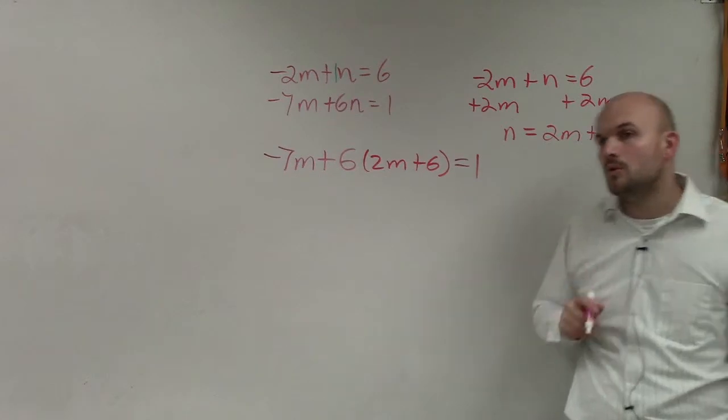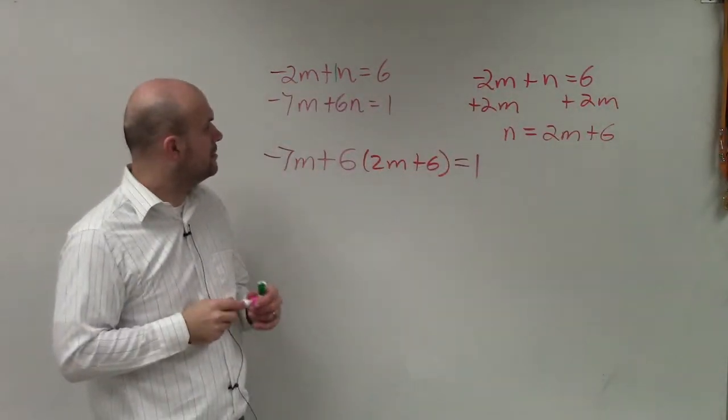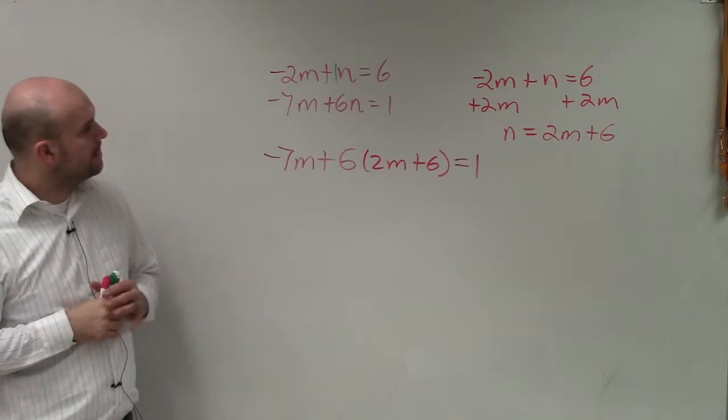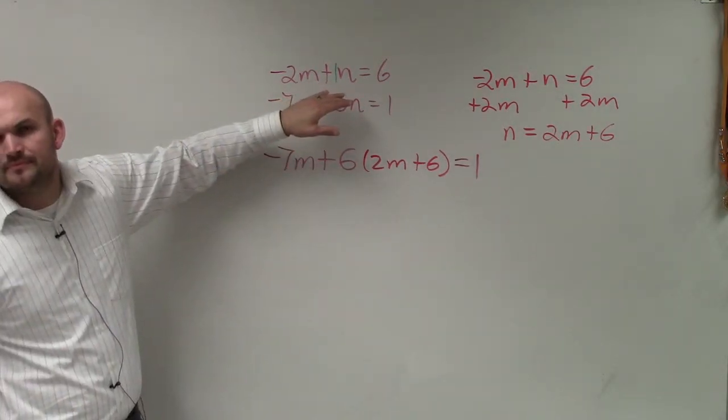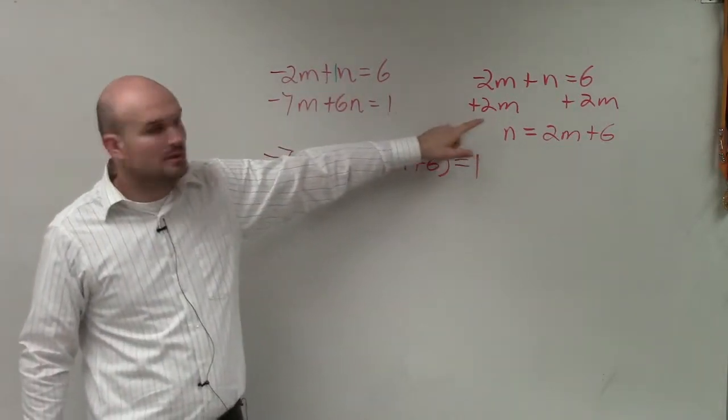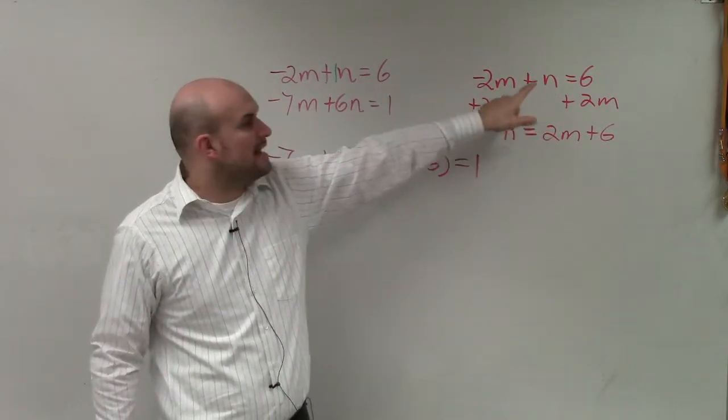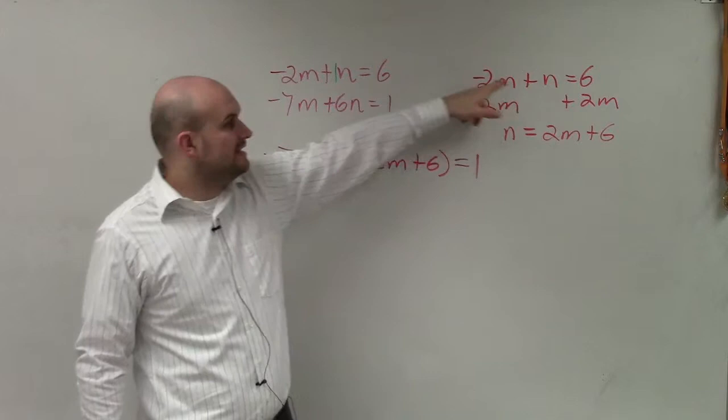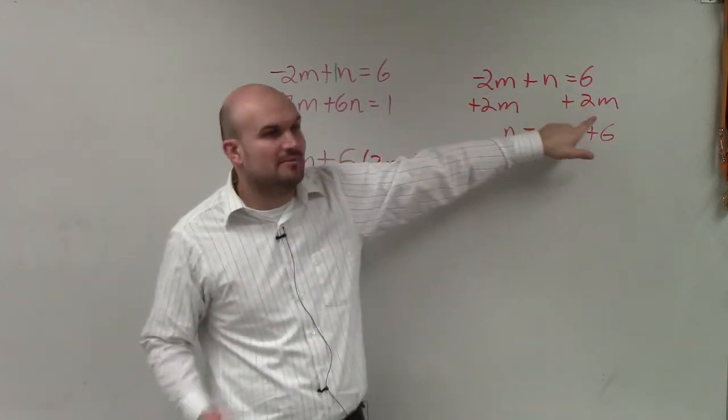Why did you subtract 2 on the other side? Because the n's on the other side. I mean, there are... I'm sorry. What are you saying? The second equation in red, why did you do that? Because they're already in red. Yeah, but I had to solve for n, though. n was not by itself. See, in this equation, n is not by itself. So to get n by itself, I had to add 2m to both sides.